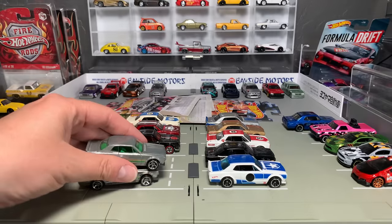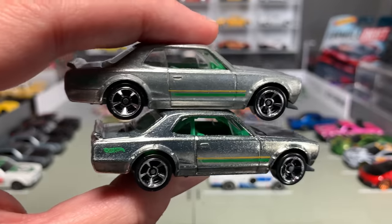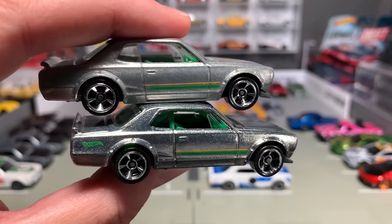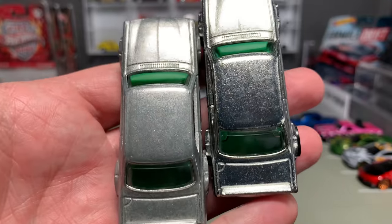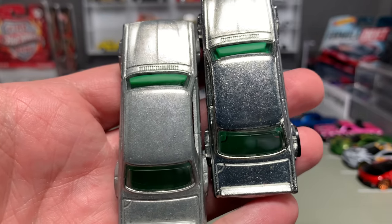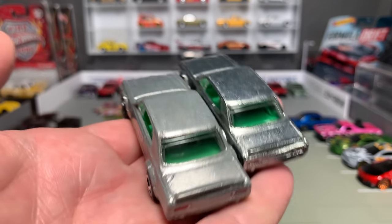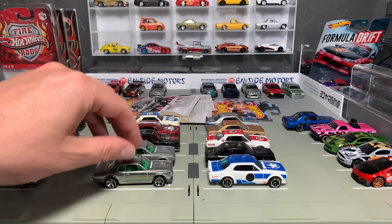I showed this yesterday — I actually like these two together in the collection because for some reason, one looks much more glossy enameled and the other one doesn't. You can see with and without the roll cage, and the difference between the two is kind of crazy. I think they're both enameled, but one really looks different than the other. I really like that combination in my collection — those two together are just so darn different.